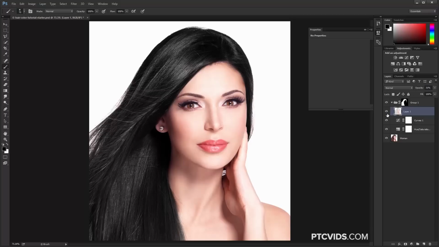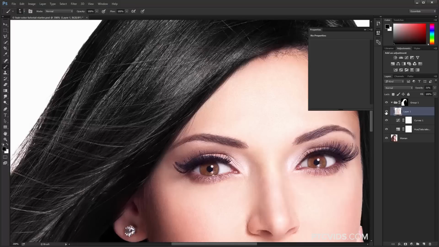It's very subtle, but it makes the hair a little more realistic because you start adding just a little bit of color. I'm going to zoom in just so you can see. So that's without color, and that's with color. And of course, you can adjust the opacity accordingly until you get something that you're happy with. I just like adding a little bit of color so that the hair is not completely desaturated.